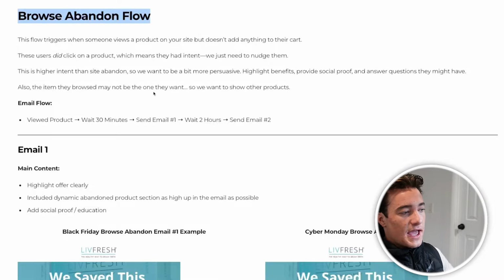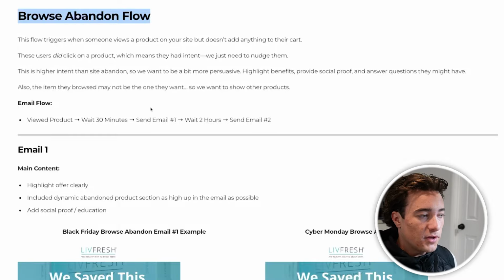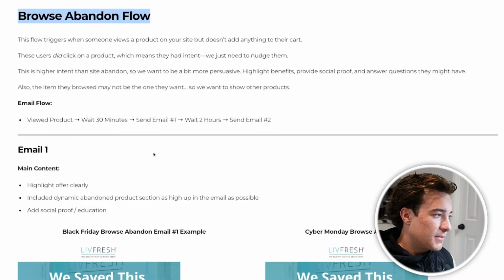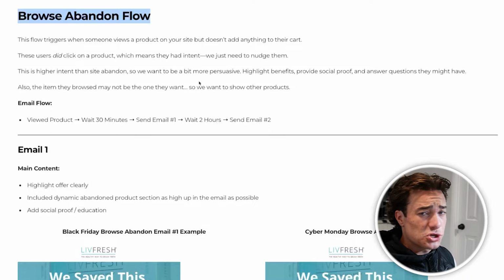You don't necessarily need to lay out a ton of different products, but at least in your footer, we want to make sure we have category buttons for further shopping, which I'll show you a little bit of in a second. But we kind of just want to show them what they left behind, nudge them, and give them some more social proof.